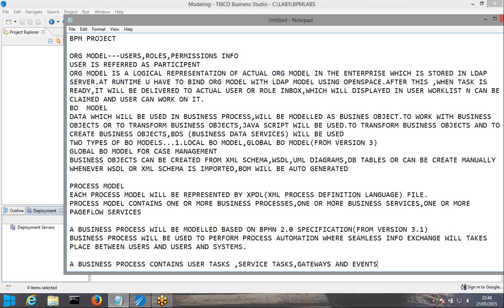Your business process will be having user tasks, service tasks, gateways, and events.